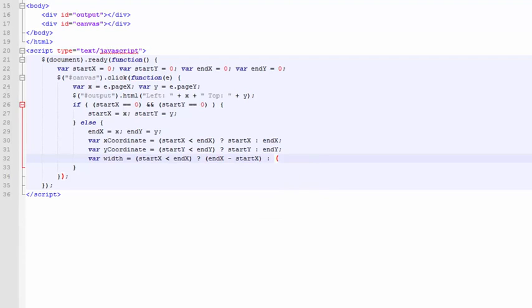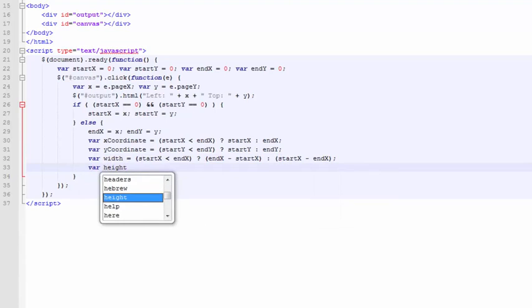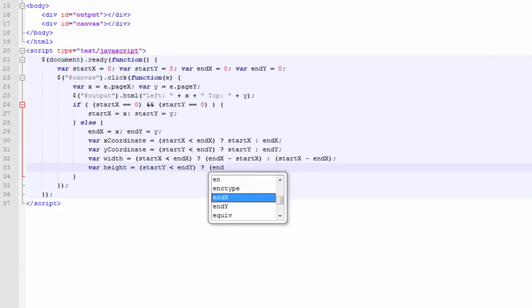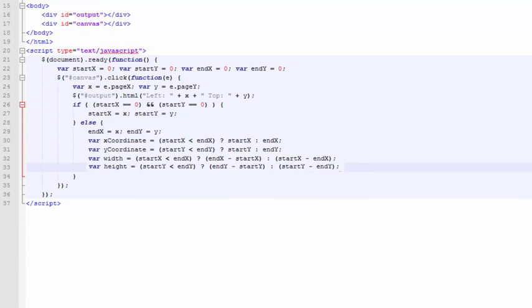Otherwise, we simply reverse these 2. We can do the same thing for the height of the rectangle, but with the y-coordinates. There. We have all the information we need to draw a rectangular div now.